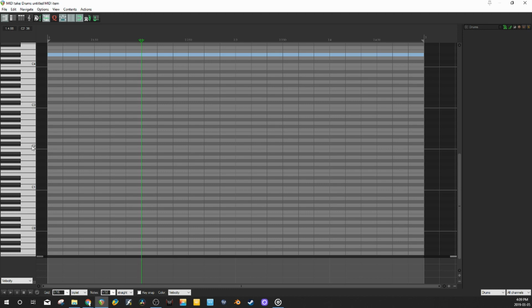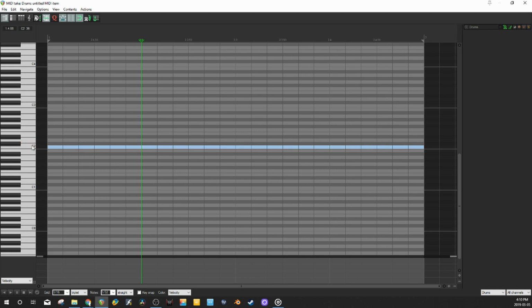So I'm just going to click C2 because that's the kick. Right? And the snare is usually the one above it. Very simple, right? Snare, and then tom and whatever. So I come right across over here, click in and place a note there. I'm going to come over here and place a snare there. I'm going to come to the next interval, come down and place a kick. And then maybe another kick, and then a snare there. And then another kick, because why not? And then I'm going to find a hi-hat or a cymbal, because it's usually something.